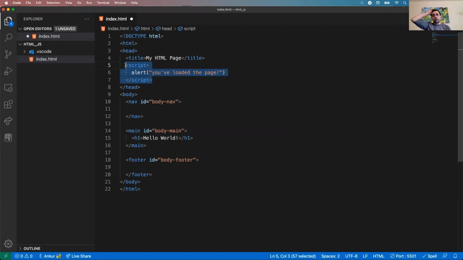So one thing I do want to mention, I think I kind of skipped over it. We're going to be running JavaScript through our browser now. Previously, we were using Node, which was a terminal-based engine for JavaScript. But now, instead of using Node, our browser will be the one actually executing our JavaScript and processing it. So this alert function is something that exists within our browser. It doesn't natively exist in our terminal. So if we're executing our JavaScript via Node, this alert function would not exist. But since we're using it through our browser, we can call alert and safely assume that our browser will be able to handle that.